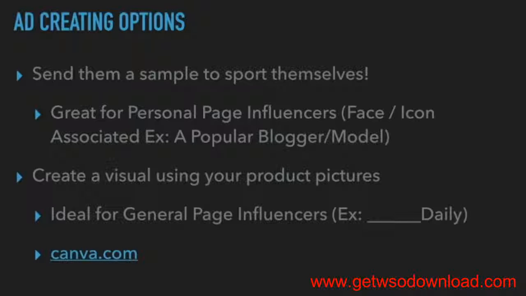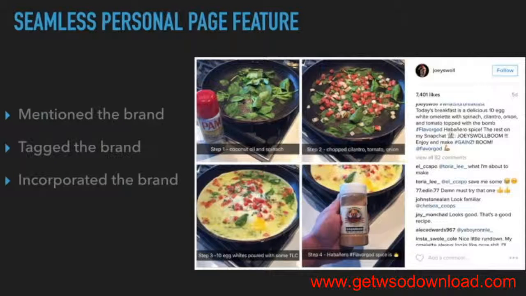So we can go about this by using canva.com. And we're going to get into this again later. But first things first, I want to give you an example of a seamless personal page feature. So as you can see here, this is Joey Swole. He is a bodybuilder and fitness enthusiast.